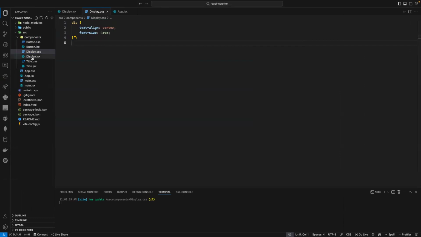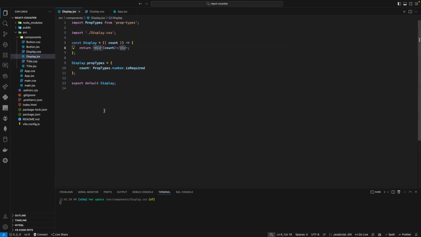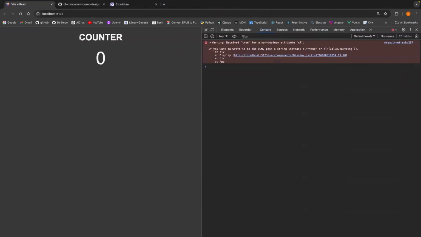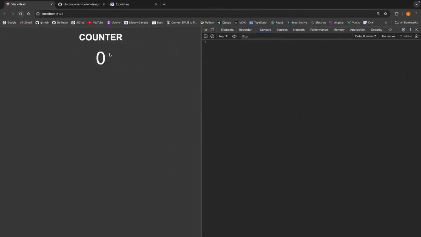Let's give it a class because it's affecting everything. I don't want it to affect everything, I just want this one here. So I want to give it a class. What is the property? className. Now here I can give it a class. Let's name it count. Now in my display, instead of div, I can just say .count. Now it will affect only the div I am choosing. Voila, that's what I want, which is good. So I have the title and my count here, which is nice.